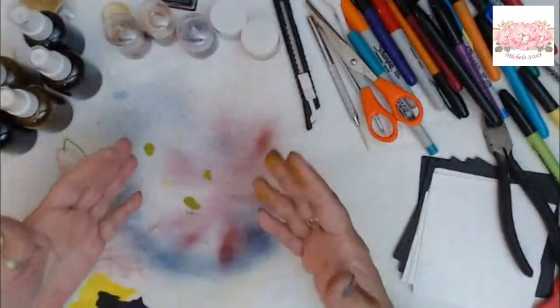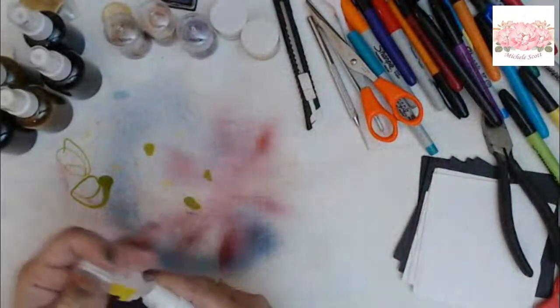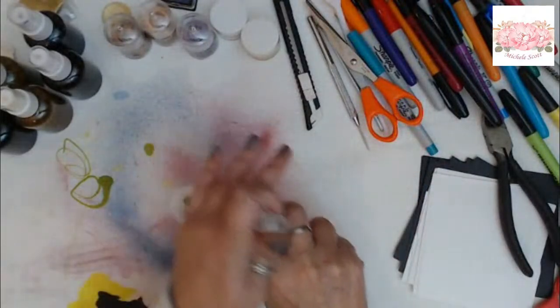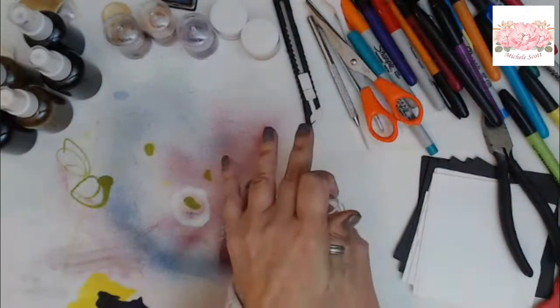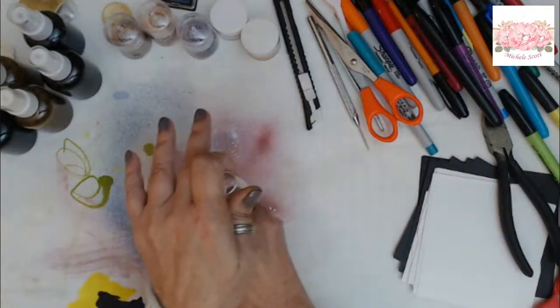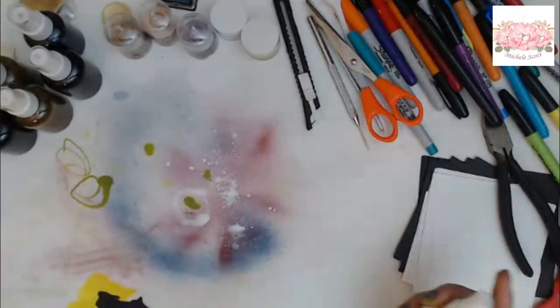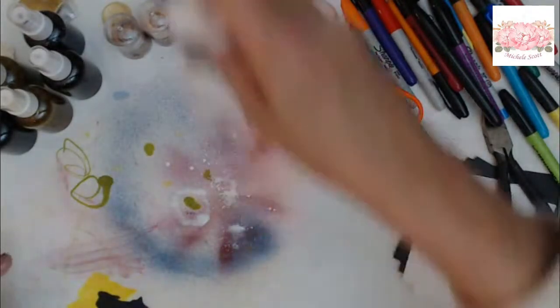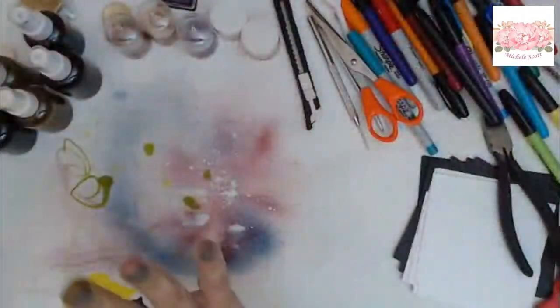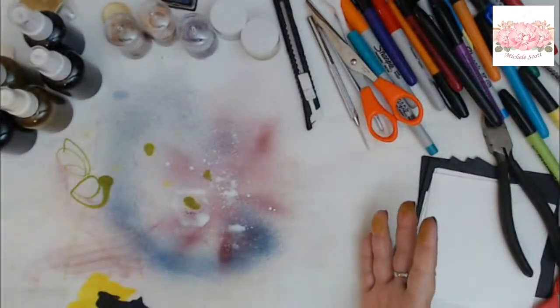So I'm going to be mindful from now on, because I do use this one with the acrylic and the white. I just kind of put my hand over it, or I barely squirt it and just put the drops down like that. I kind of cover it, and it works a lot better that way, because I learned the hard way. It went everywhere. It was on the computer, it was everywhere. But I hope you enjoy it.